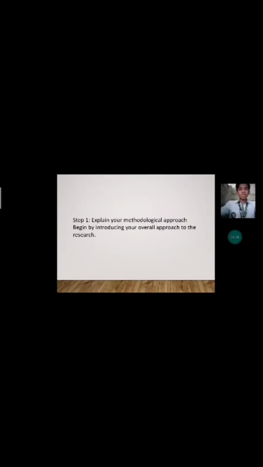Or did you need to collect primary data yourself, or did you use secondary data that was collected by someone else? Or did you gather experimental data by controlling and manipulating variables? Or descriptive data by gathering observations without intervening? So depending on your discipline and approach, you might also begin with discussions of the rationale and assumptions underpinning your methodology.